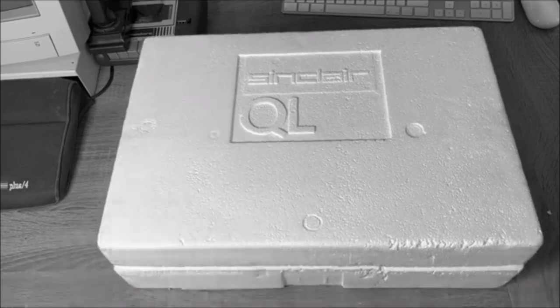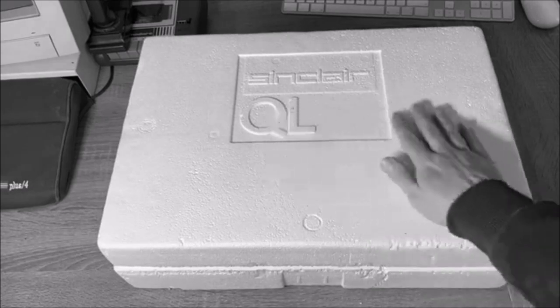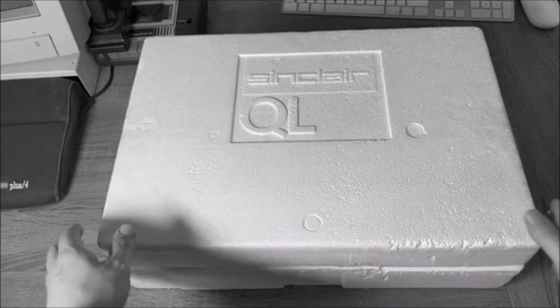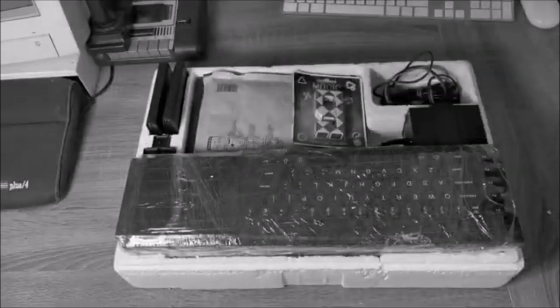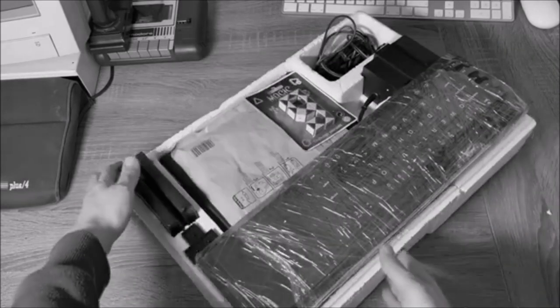Now you can see here we do have some nice little touches here. The Sinclair QL logo is embossed in the polystyrene, but it is a bit of a cheap packaging really, but Sinclair weren't famed for their extravagance. Then if we open it up, we can see that actually, bearing in mind this machine is now over 35 years old, everything's actually survived in this polystyrene inlay here.